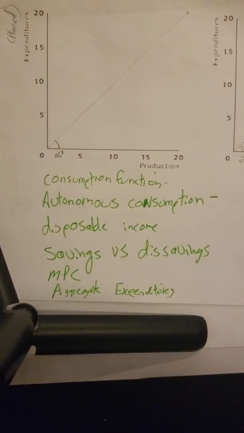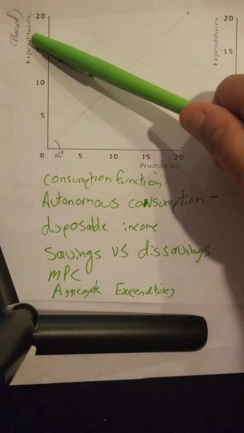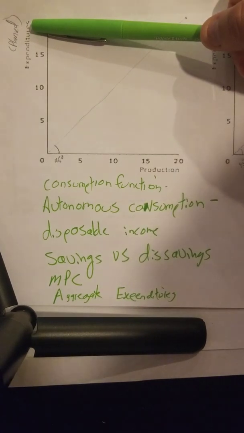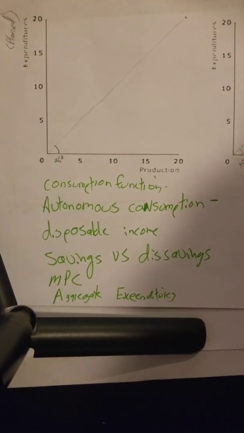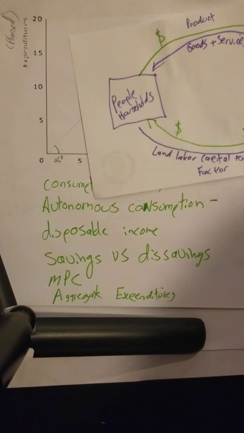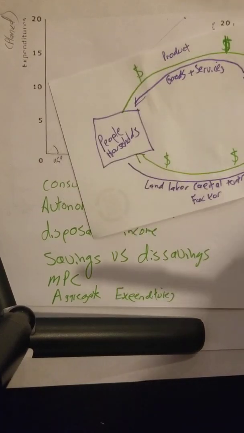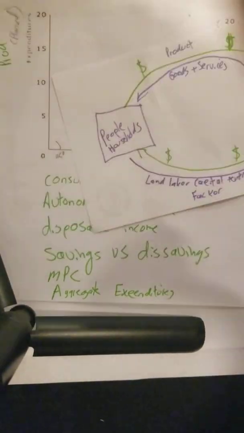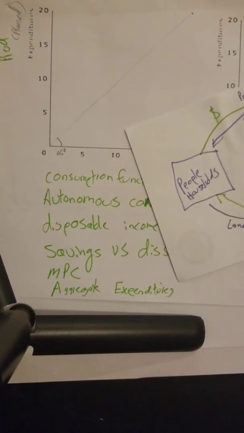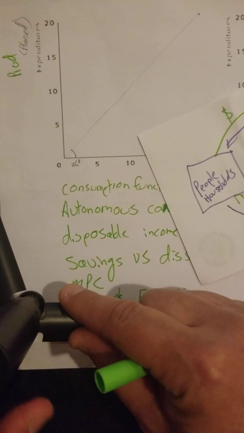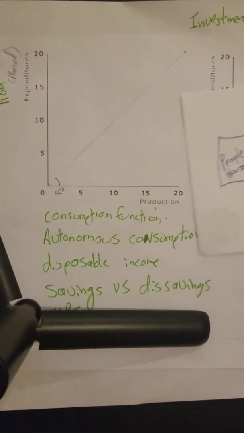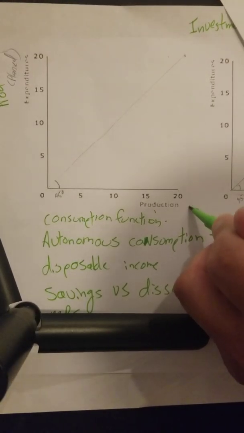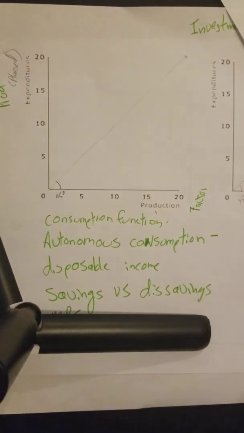Okay. Having said that, our two axes of the Keynesian cross are planned expenditures and planned production. Now, in very general terms, we should think of planned expenditures kind of like our product market. We're being relatively general here, but it gives us an easier way to understand this. And then our planned production is more like the factor market. How much can we actually produce?